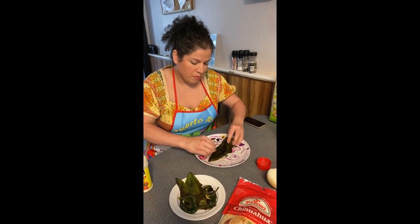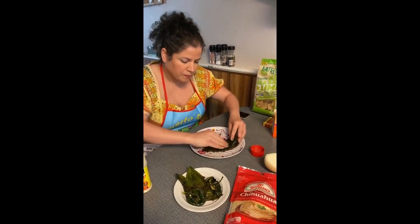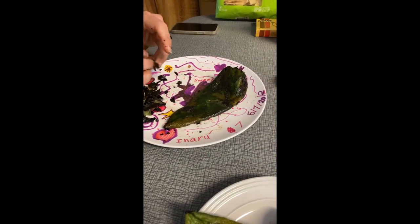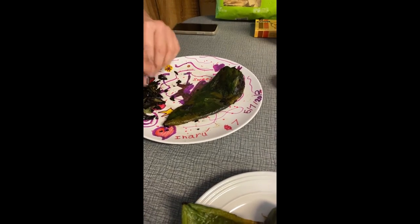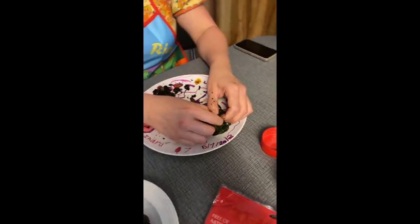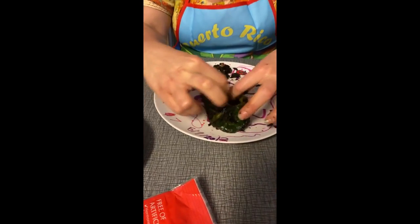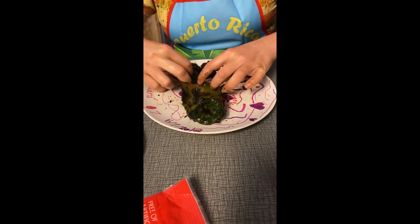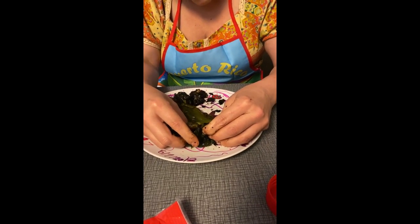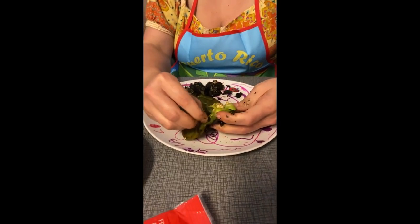Anyway, so I peeled all the cáscara, all the skin. You see? And I pretty much got a lot of it out. So all this stuff comes out. And you can use a knife or you can use your hands and split it. If you want it to be perfect, you can use a knife, but hands are just as good. You just split it open, so there's some space to stuff it, okay? And take off the seeds.